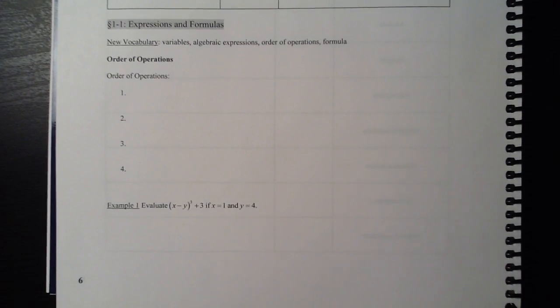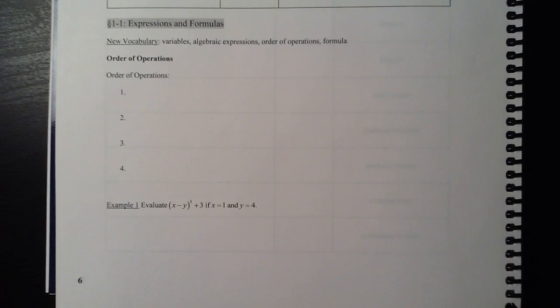So what we're going to be doing in this lesson is using something called the order of operations to evaluate algebraic expressions. I think this should be pretty straightforward, should be a review for you guys. I think you've seen order of operations probably a number of times in the past. I'm sure you have all sorts of different mnemonic devices to remember. We're going to walk through, we're going to write the steps in normal English phrases here, and then talk about some mnemonic devices and look at a couple of example problems.